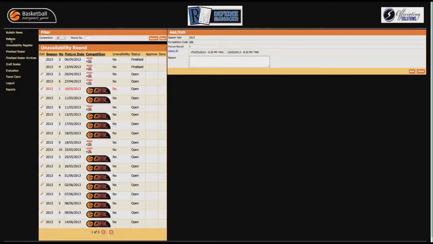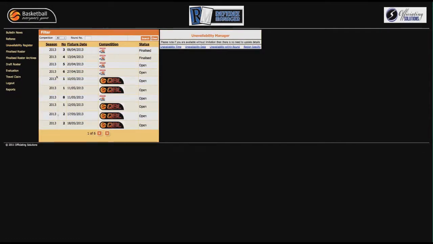You may be looking at the information contained within this part of the screen. If the roster is listed as being finalised, then you cannot change your availability and you'll have to contact the league commissioner. If this is marked as being open, then you can place all information in that you require for those rounds and those dates.